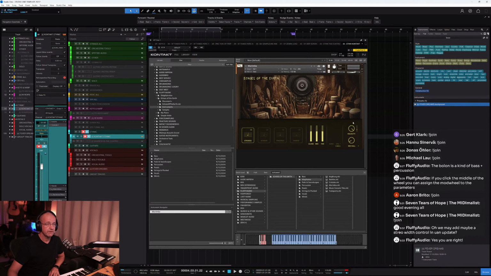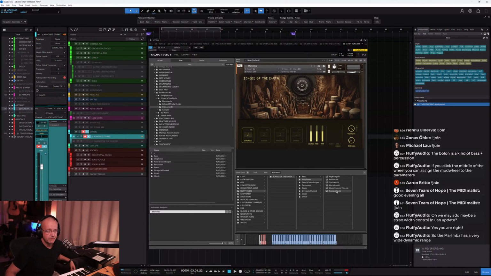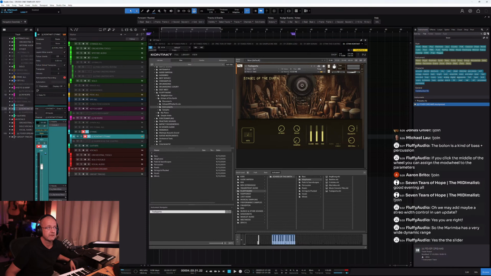I think this is something where the velocity control might come in handy. We have an instrument that I don't even attempt to pronounce. No, I'm not going to try that. So yeah, idiophones, tuned percussion, obviously. So then we have a patch and soundscapes. We'll look at these in a little bit.